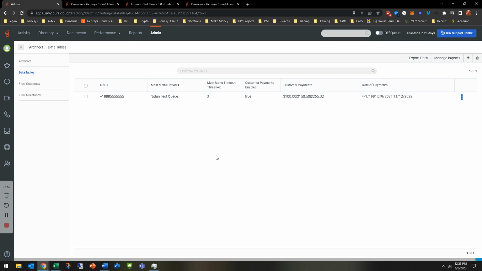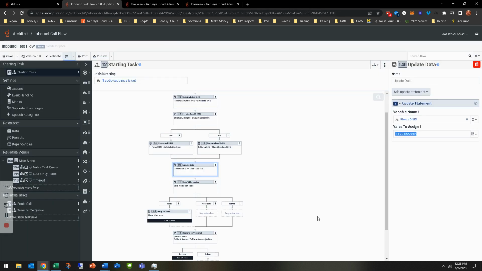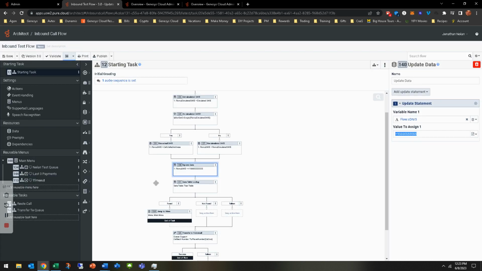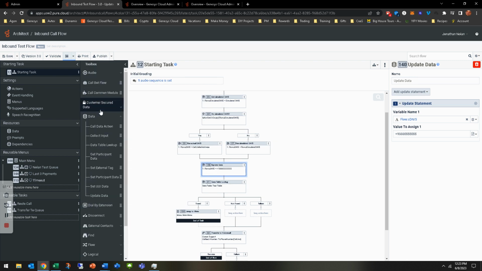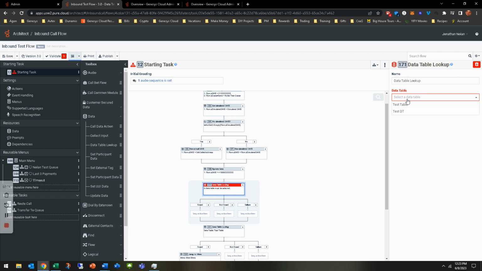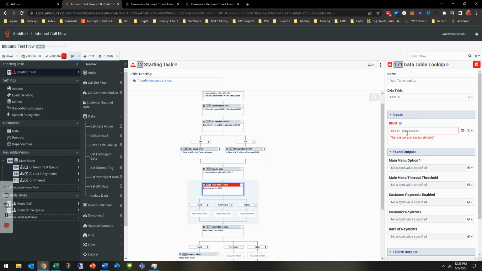So flipping over and taking that data table and being able to do stuff with it, that is where it's pretty easy. It's not so hard to do, but once you get that created and start adding that data, you'll be able to come over here and go to Architect, go into your flow, hit the edit button. Let's pull in one of the data actions here. So there's data table. Go ahead and click and drag that data table lookup right here. You see, I already created one. I'm just doing this so you guys can see. You cannot select multiple data tables at once. You have to select one at a time, pull the information, select another one, and so on. So let's select the one I just created, the test DT. You can see now there's an option to start putting variables.